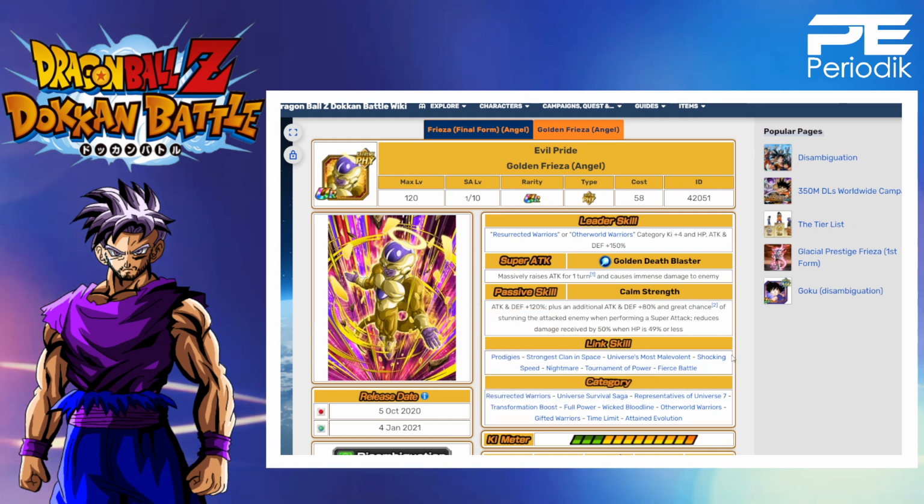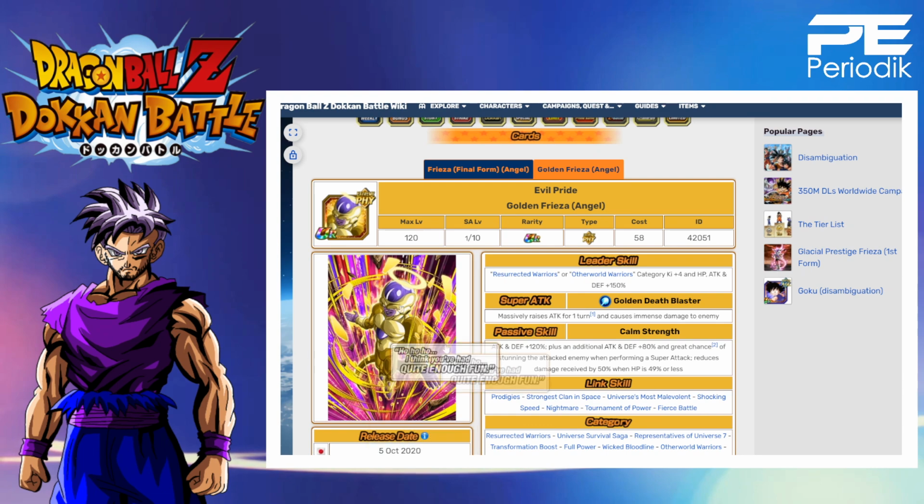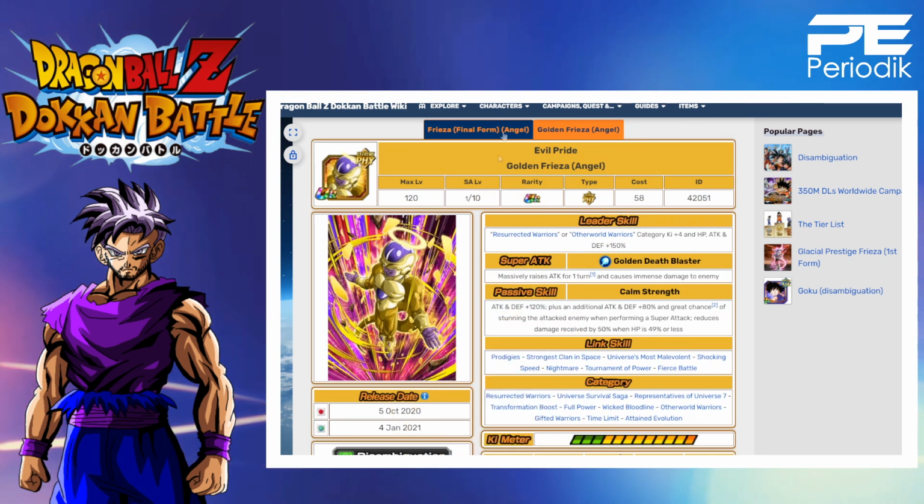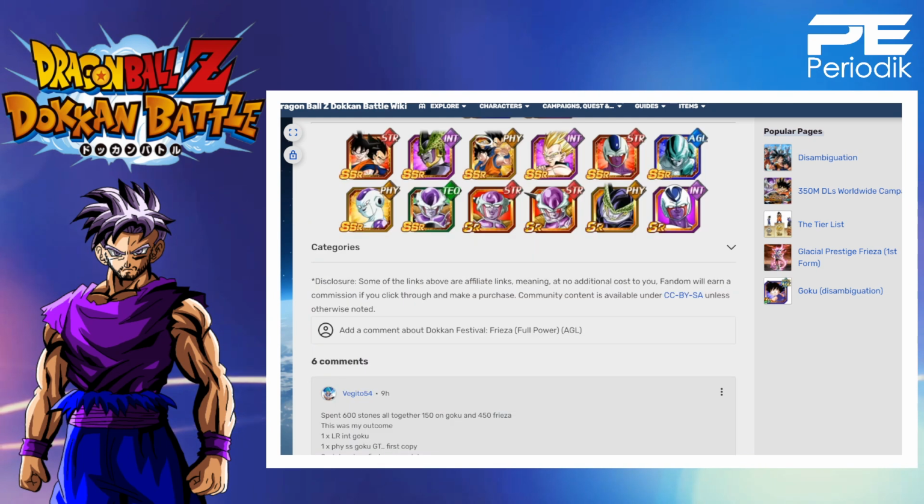Oh, and by the way, if you get hit really hard and you drop below 50% HP, he's got a 50% damage reduction. Like, is this not the perfect Super Battle Road unit? Like, he's just absolutely perfect. Golden Frieza, good God almighty.